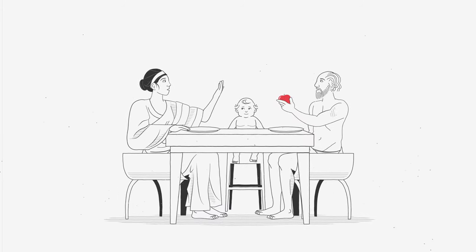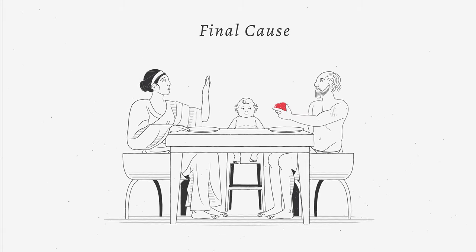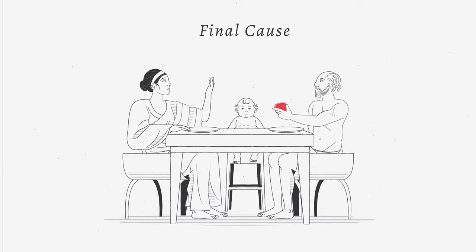This brings us to the fourth reason why the table is the way it is. This fourth cause is extremely important, and it's called the final cause because it refers to the ultimate end or reason for the thing. What is a table for? In this case, dining. We can't fully explain something unless we know what it is for. The carpenter might have had other reasons for making a table, like earning money, but that human purpose falls outside of the intrinsic end or reason for the table. The final cause of the table itself, properly speaking, doesn't refer to the carpenter's personal motive, but to what a table is for.